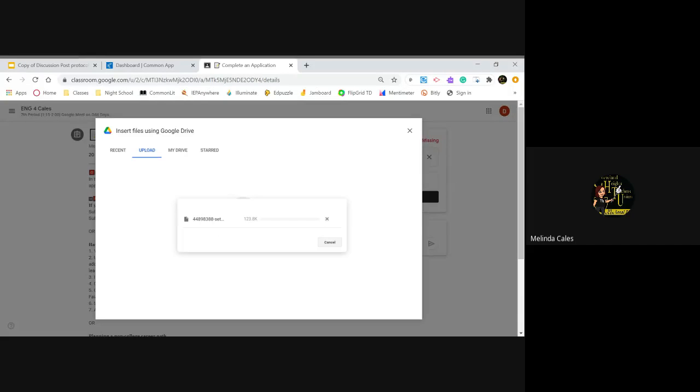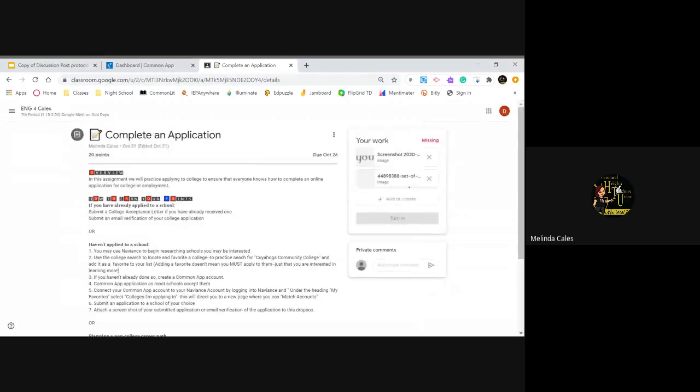We'll add another one there as my example, so that I know that that's there. But if I don't click on that turn in button, my teacher isn't going to see that it's turned in.